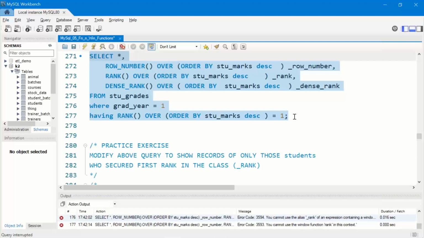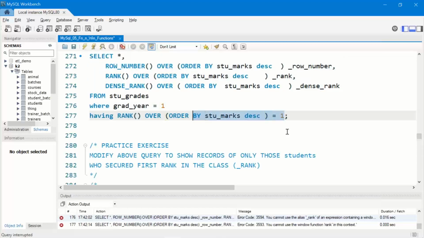Okay. It is saying you cannot even use the window function. It is not allowing me to use an alias. It is saying that usage of window function is not allowed in the having clause. Then how do I solve this?